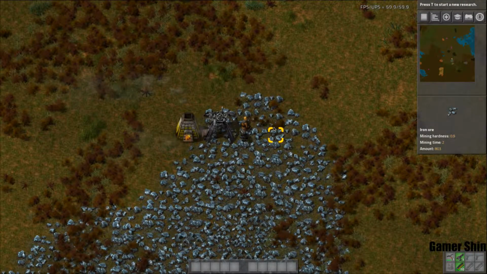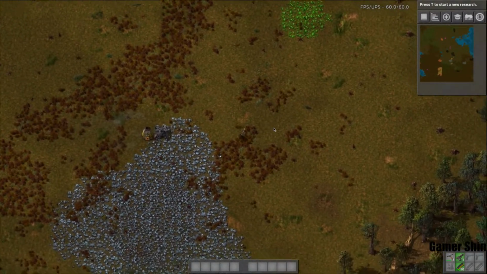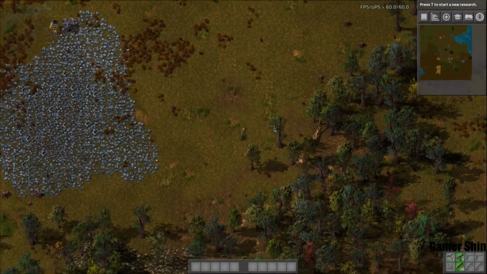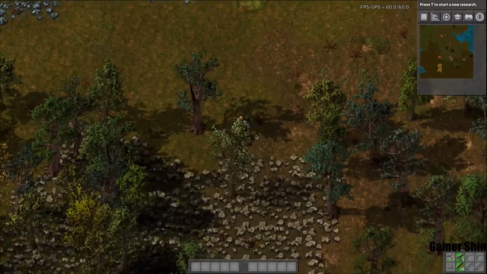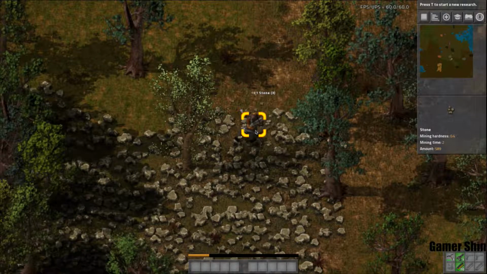And that looks like it should be enough, but I'm going to need more stone. So let's see. We'll go down to the patch of stone down here, and we'll mine it. If I can find it, there it is. We'll mine it straight from the ground instead of a rock, just to show you the difference. So there I've gotten 1, 2, 3.